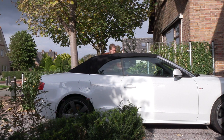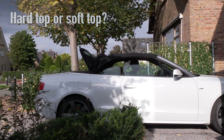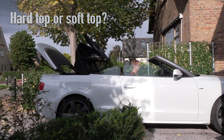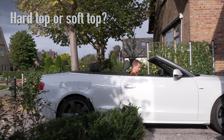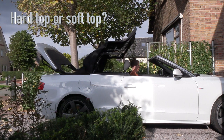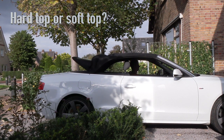The second thing is choosing between a hard top and a soft top. For me a hard top is not an option — I am 100% pro soft top. Most hard top convertibles are just not very beautiful, and the roof has to fall into the back of the vehicle, leaving very little room for luggage. Soft tops nowadays are very well insulated and well protected against any weather conditions. My car is not noisy at all — it's actually very quiet inside. I have a so-called acoustic roof with some extra layers in it, which is just brilliant, but the standard soft top Audi roof is a very good choice as well.